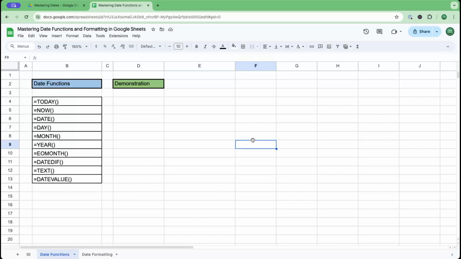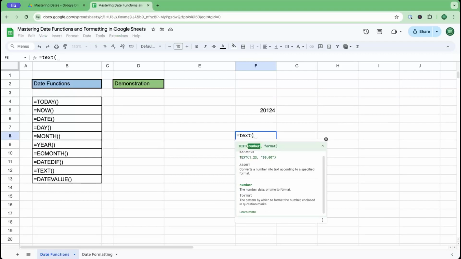I sometimes also use the text function. If for some reason or another you want to format the date value as a text, you can do this with the text function. If I have a number, let's say like 20,124, and I need to store it as a text, I can use the text function, =, text, open the parenthesis, I select the value, I hit comma, and then I can format it like I want to have it stored as a text. So I open the quotation marks, I enter 2 digits for the date, let's say a hyphen, 2 digits for the month, and 2 digits for the year.